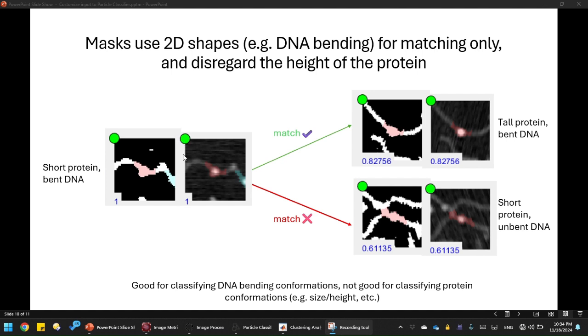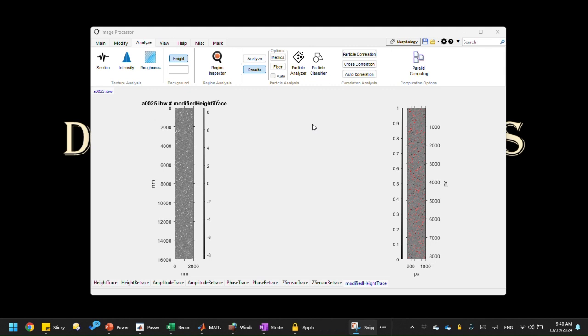So how do we create these masks? The way to do that is to use a technique called image math or image operation.